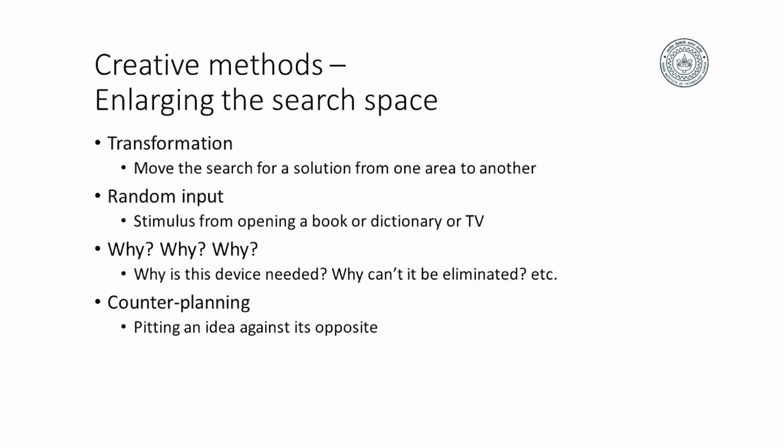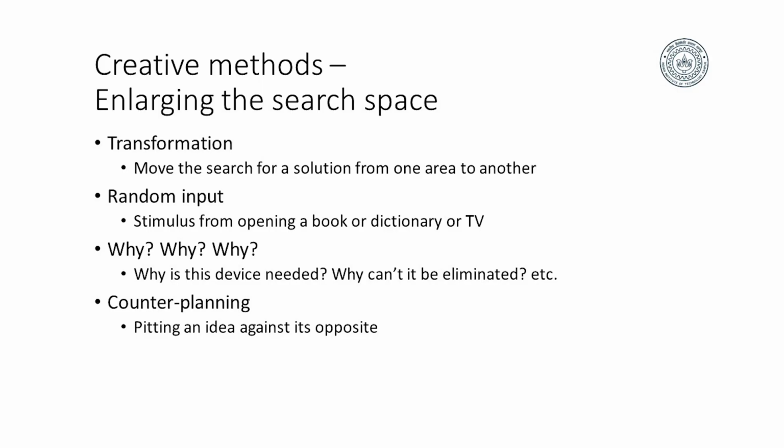So, these creative methods help you enlarge the search space. They enable you to transform, move the search for a solution from one area to another. They use random input, human beings who come in, and you can also use stimulus from, let us say, opening a book or dictionary or TV. Okay. So, they are not systematic techniques. So, let us say you are moving around, you see something in the outside world, or you just go to a random channel on a TV, you see something and you use that analogy to solve your problem. So, that is a creative method.